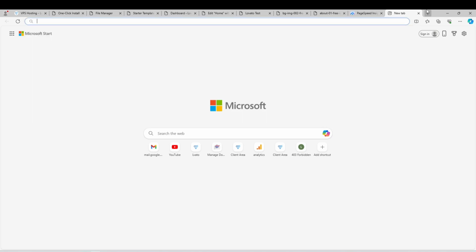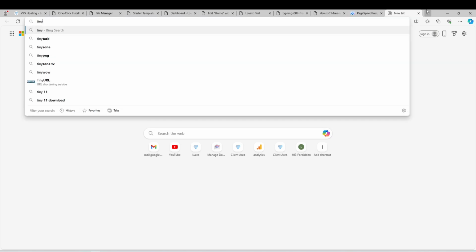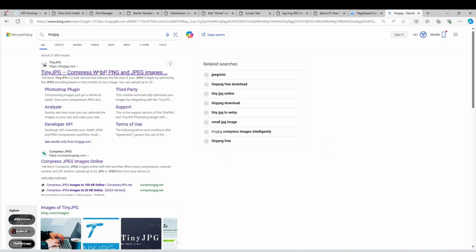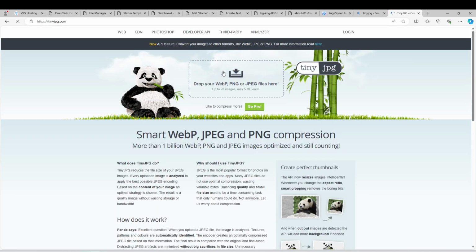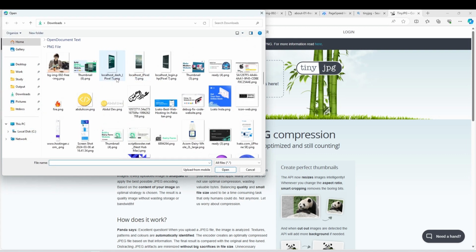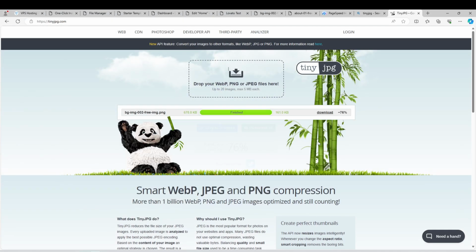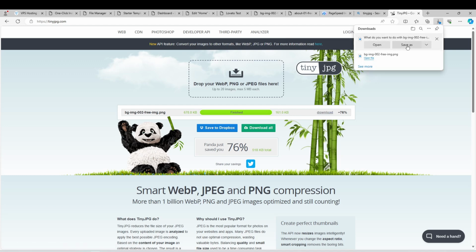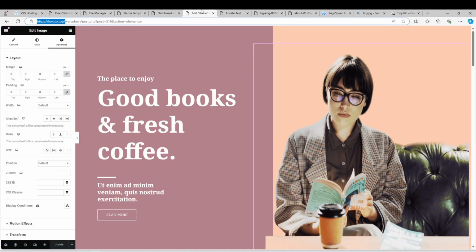And now we are going to compress these images after cropping them. Every time you are going to upload an image, you will use this service. This is a free one, TinyPNG, which handles PNG and JPG. You will upload your file here, whatever your image is. So let's select our image. This is the image. Let's open it up and select it, and now we are going to see the difference in size. So let's download it. The size is decreased, as you guys can see.